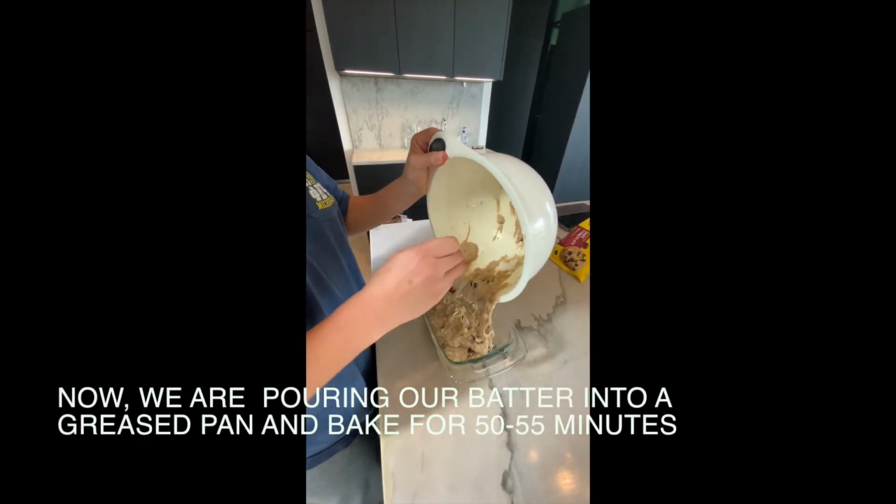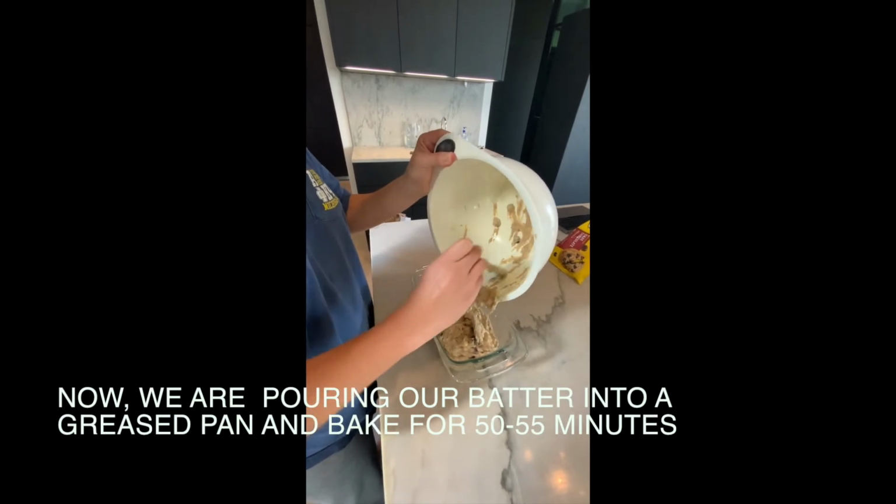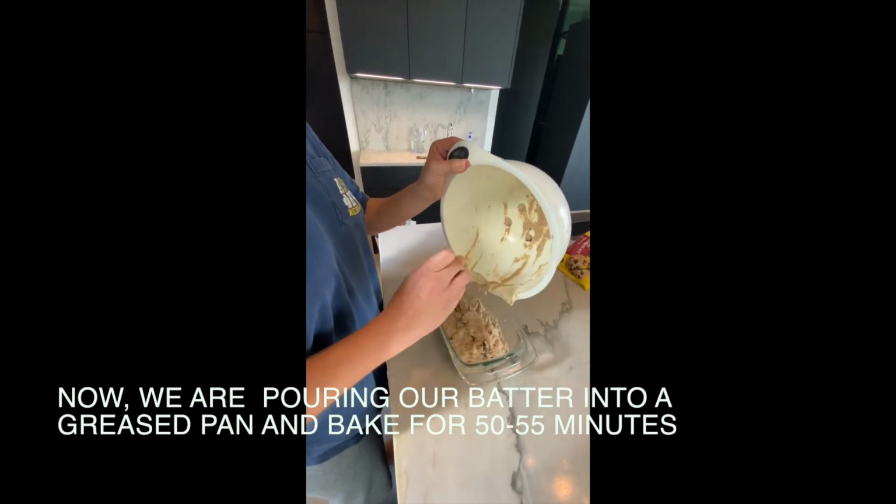Now we are pouring the batter into our greased pan and we will bake it for about 50 to 55 minutes.